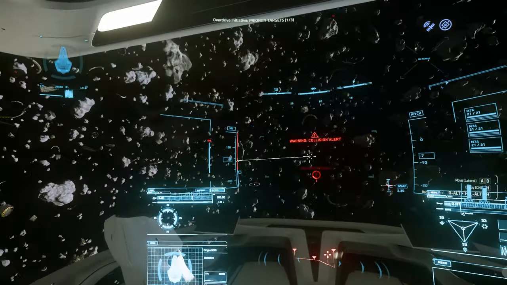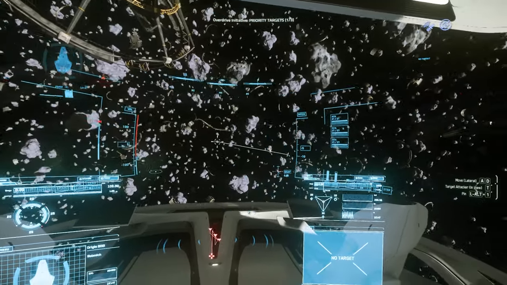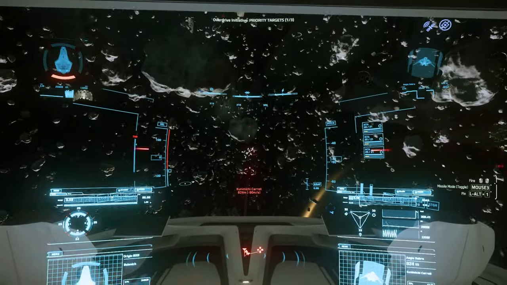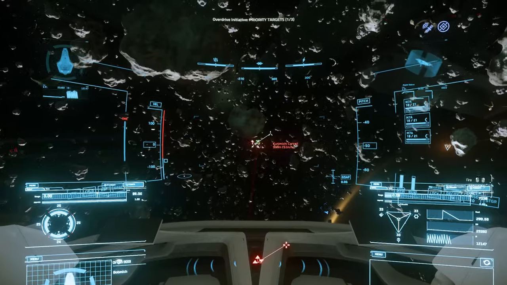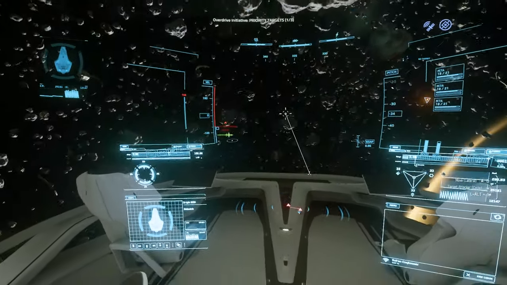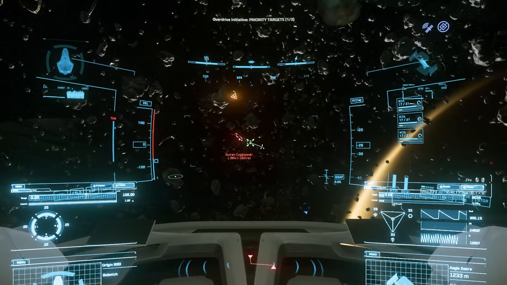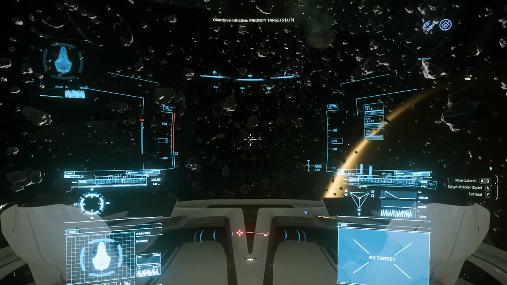Somebody's firing missiles at me. Got something for you. This person's firing missiles at me. And you're in a Sabre. I haven't fought a Sabre in a while. Well, there's more than one of them. There's one gone. And there's two of them gone.